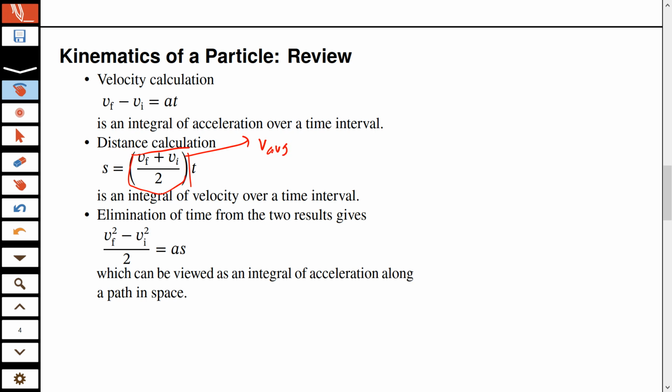So now let's see how you would have derived this equation. For distance, let's focus on speed, leaving velocity aside for now. So speed is the rate of change of distance, yeah?